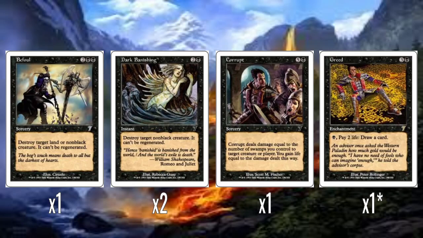4 mana, 1 black, pay 2 life, draw a card. So again, I talked about this in one of the Apocalypse videos, where I had Phyrexian Arena as one of the rares. But I think it is good to have this kind of effect shown to new players: look, sometimes you need to be able to pay life to get more resources and win. I think Greed is a perfectly good way of doing that.